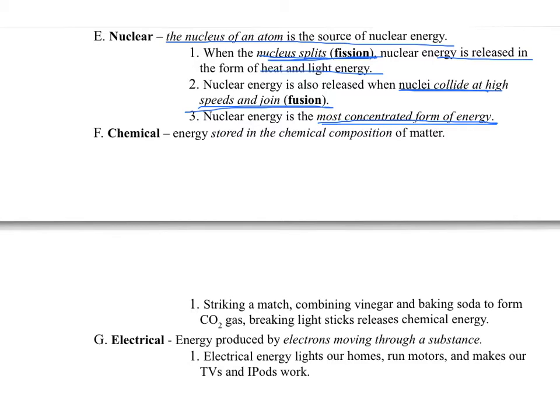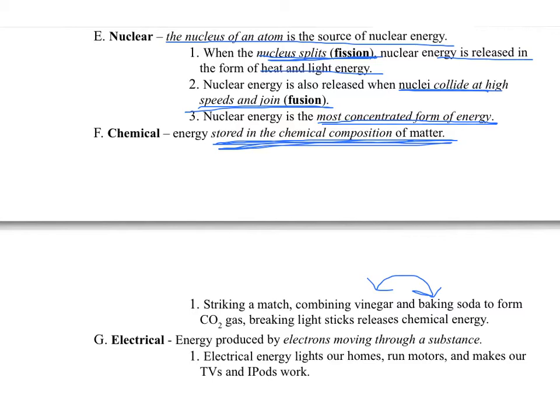Chemical energy, energy stored in the chemical bonds of matter. So when you have a chemical reaction like striking a match, reacting vinegar and baking soda, all of those types of things are a way to release chemical energy. Those things will either get hotter or colder, or they'll change form, change state, release a gas, or release a light. Any of those things would be a way to say that chemical energy is being transferred.